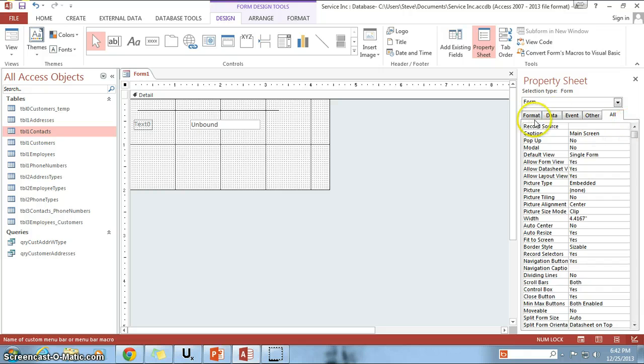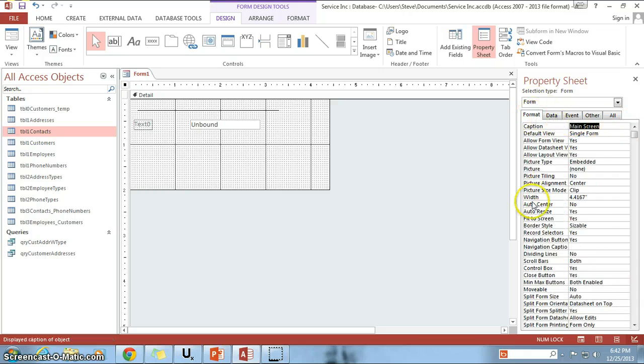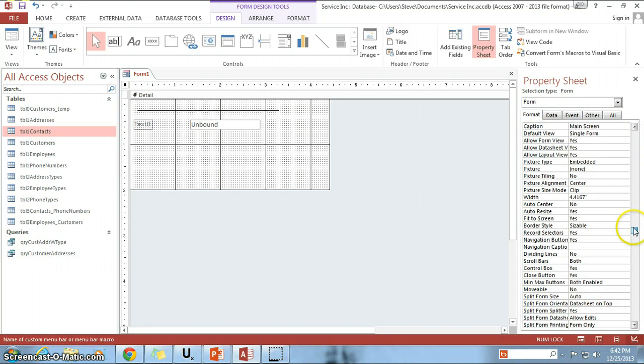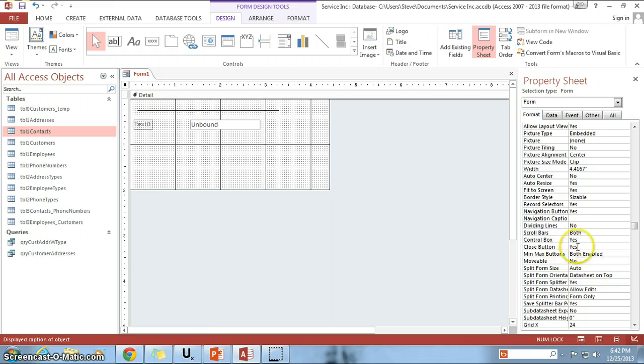All right. Unfortunately, there is no way to organize these alphabetically. I wish that Microsoft had put some thought into that. It would obviously be pretty nice if we could just click on a button to make all of these different ones organized alphabetically. But instead, you're just going to have to get used to knowing which tab to click on and where on that tab you can find the option that you're looking for.